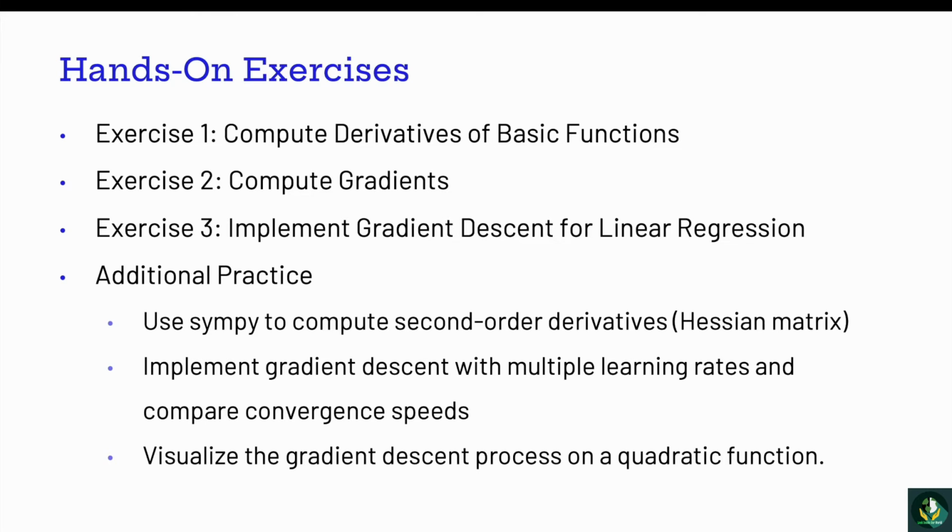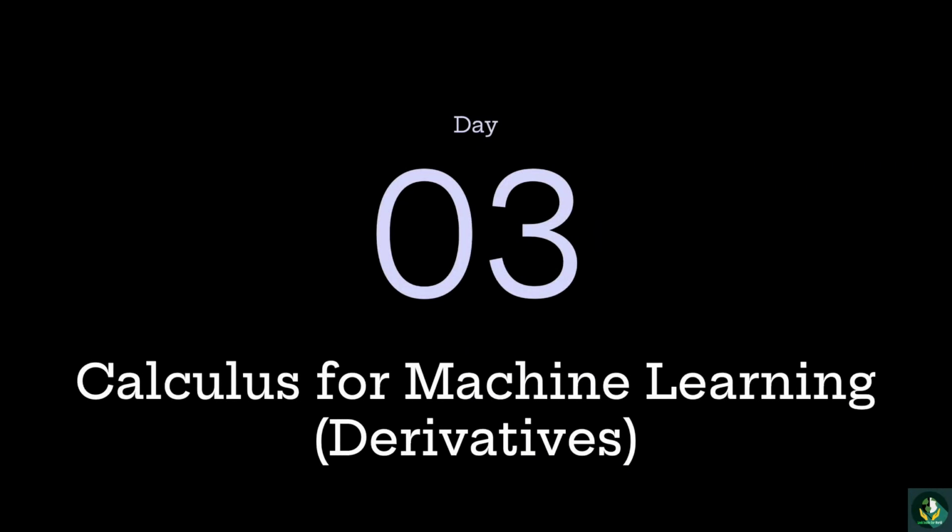If you have any problems or questions or were not able to follow along, let me know and I'll get back to you. So to recap, today we explored the foundational concepts of derivatives and gradients, focusing on their applications in machine learning. By implementing the gradient descent, we gained practical insight into optimization, which is a key component for AI model training, and we'll be using that quite a lot in coming weeks. So let me know if you have any issues.